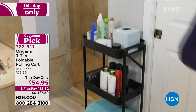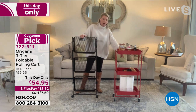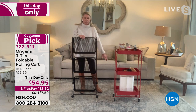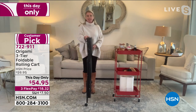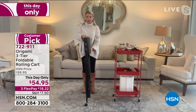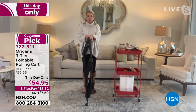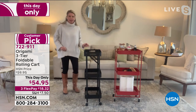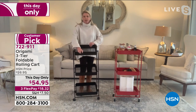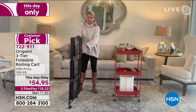It's just a game changer for helping you stay organized. All of your lotions and potions, makeup brushes, eyeshadow, all of that there. All of your tools — flat iron, blow dryer, toilet paper where it needs to be. Another reason we like this is it's probably one of the easiest origamis out there. This is how it comes — flat packed, only takes up a couple inches of space. Don't blink: it folds open. That's it. If you want to put the wheels on, completely up to you. If you need to store it, this is how it stores down.